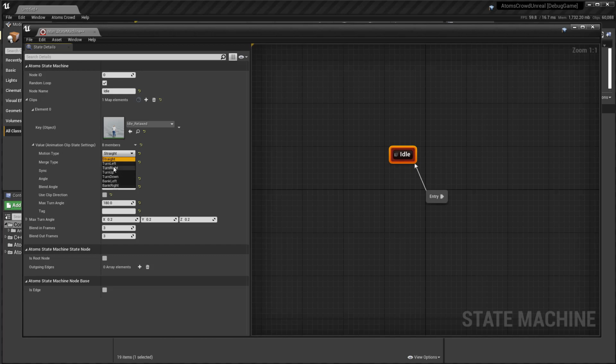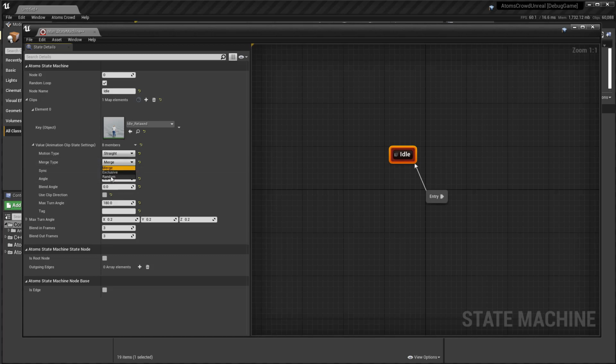If it's a turning clip, you need to select the proper turn here. And the merge type: the merge type is used when you have multiple clips in a single state. So if you have 2 or 3 clips, for example, you can set this to merge. In this way, Atom just merges everything straight.